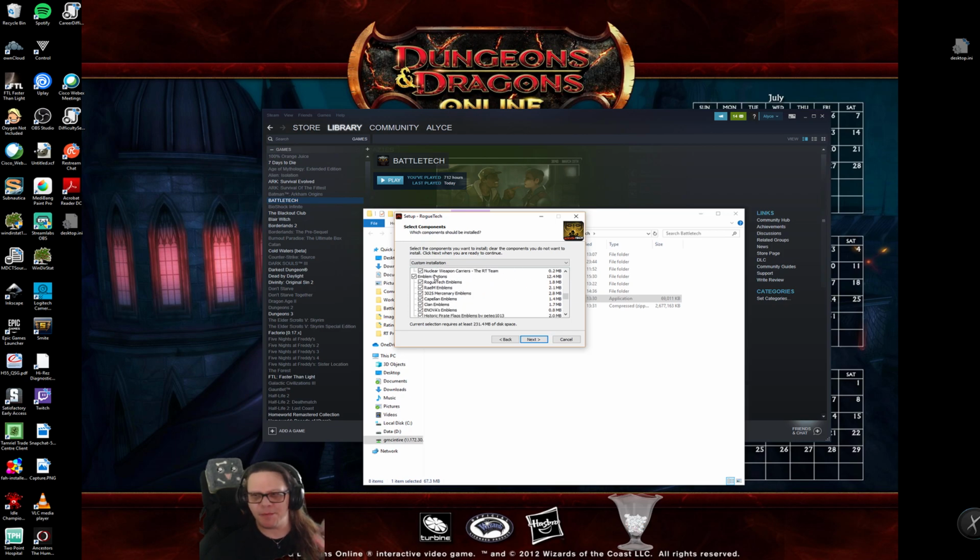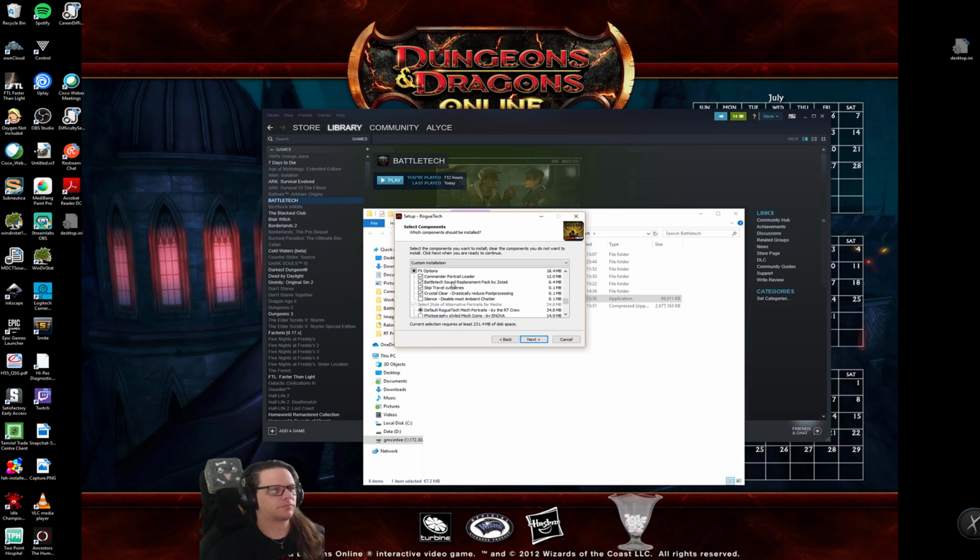Emblem options. There's all kinds of emblems in the game, and this adds even more. And some of them are really kind of cool looking. So I highly recommend getting all those installed. FX options. These are modifications to the audio and visual effects of the game. All right, Commander Portrait Loader adds even more Commander Portraits. Keep in mind they are pictures, so you're not going to be able to modify the portraits like you can with the normal portrait. But a lot of them are really funny.